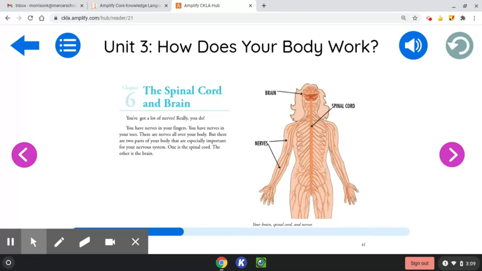Okay, so our first vocabulary word is the cerebellum, and it is a part of the brain located under the cerebrum, divided into two halves. It helps with voluntary movement of muscle groups and balance. The cerebrum is the largest part of the brain. It's divided into two halves. It sits on top of the cerebellum and controls thoughts, emotions, and all the senses.